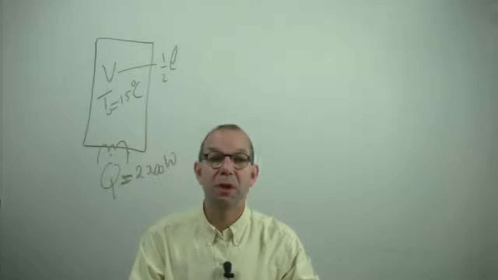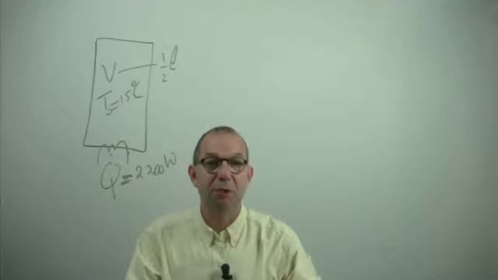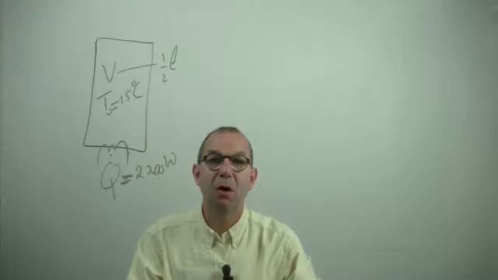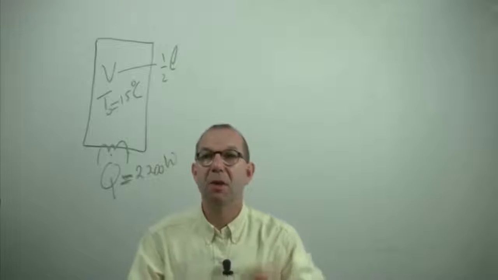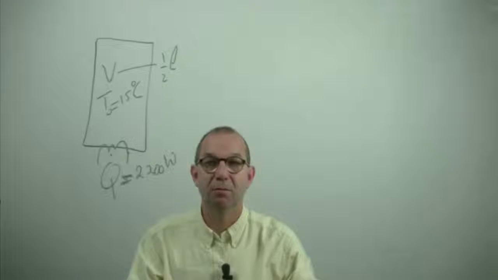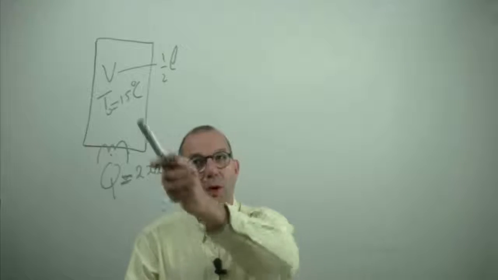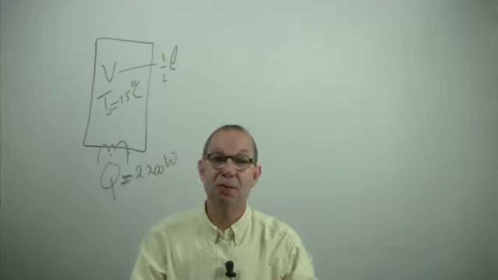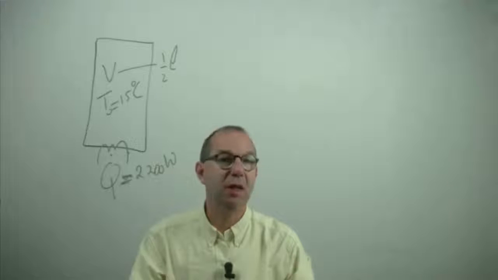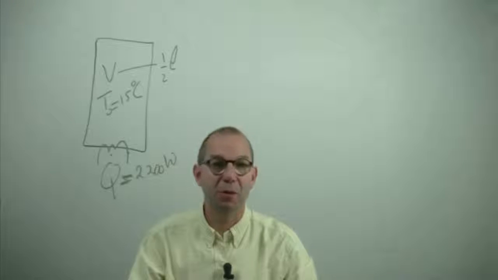To do so, we need to think in terms of energy. This system needs to be brought at a higher temperature, meaning a higher internal energy. And thus we're going to set up an energy balance. Obviously, it's an unsteady balance. The temperature of the water will increase, and it cannot be a steady state situation. Which energies do we take into consideration? We have, on the one hand, heating up, which is internal energy, temperature rises. We could think about potential energy, we could think about kinetic energy, but the latter two are irrelevant here. All the energy that we put in, by and large, goes into heating up the water.